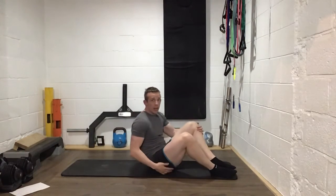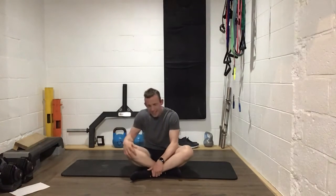Good work. I always like to get a bit of work in for those hamstrings and glutes and hips, okay? So that was nothing too crazy with that set there. We're just going to come into a little bit of a spine twist, okay? So, very simply, we're going to do a non-assisted one. You're going to use your body for today, okay? So we're going to go cross-leg variation.